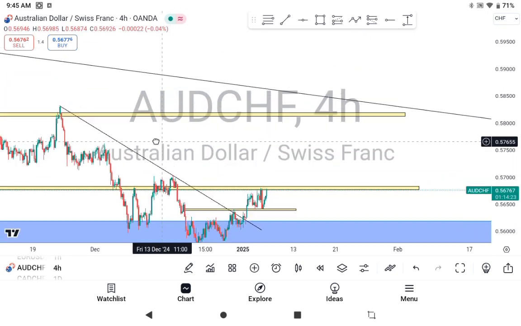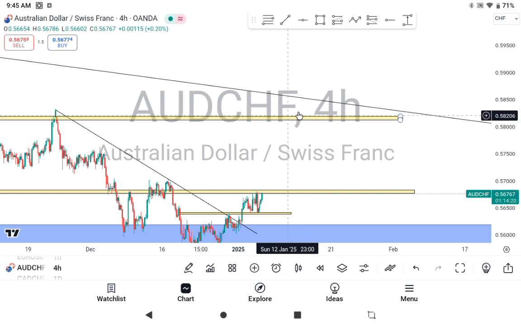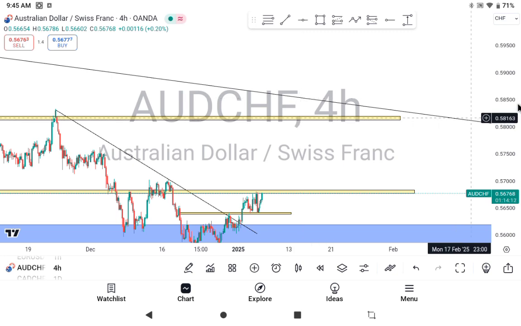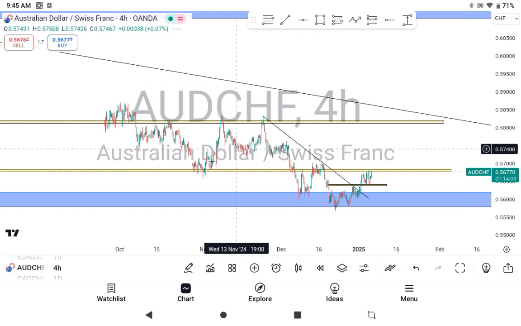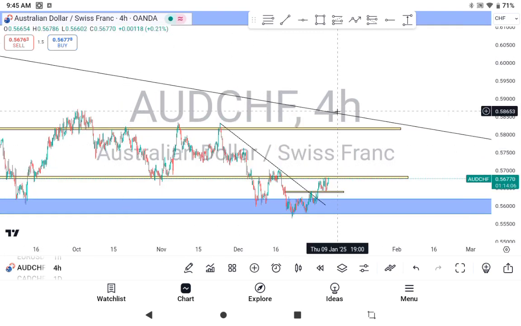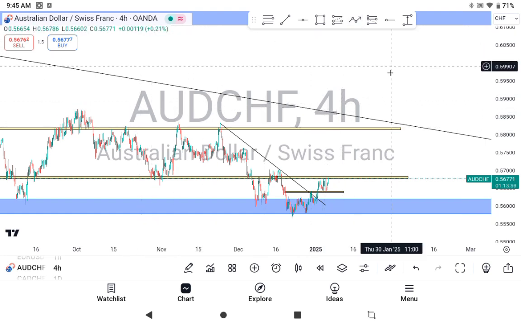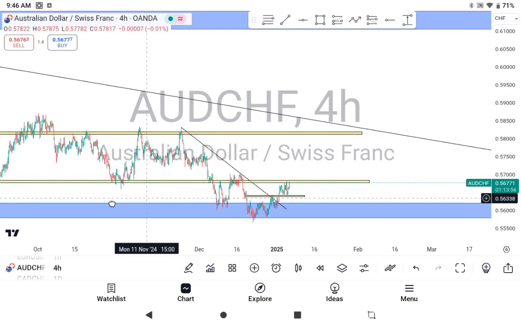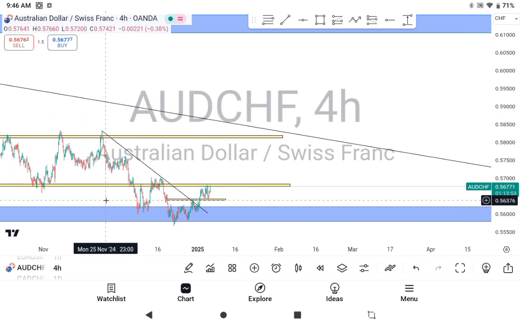When price gets here and breaks above here, it's coming to attempt this outer trend line for the third time. Once that is done, if this trend line does not reject price and price breaks above it and breaks out, we are coming to this key level of resistance right here. So we have seen what we need to see from the higher time frame. Then we scale down to the 4-hour time frame. From the weekly we come to the daily, and from the daily we come to the 4-hour. We have seen what we need to see.